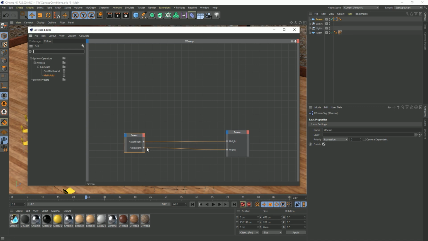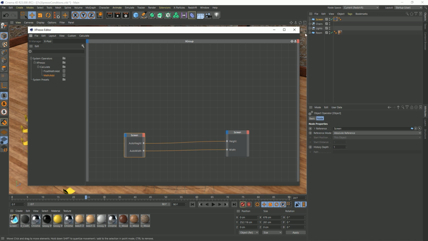This is currently controlling that. But let's say that we want to automatically be able to set this to 16 by 9. We want the screen to be 16 by 9 at certain times. So how about duplicating this node, and we can drag it up and hold down Control or Command. When you let go, it'll make a duplicate of it.